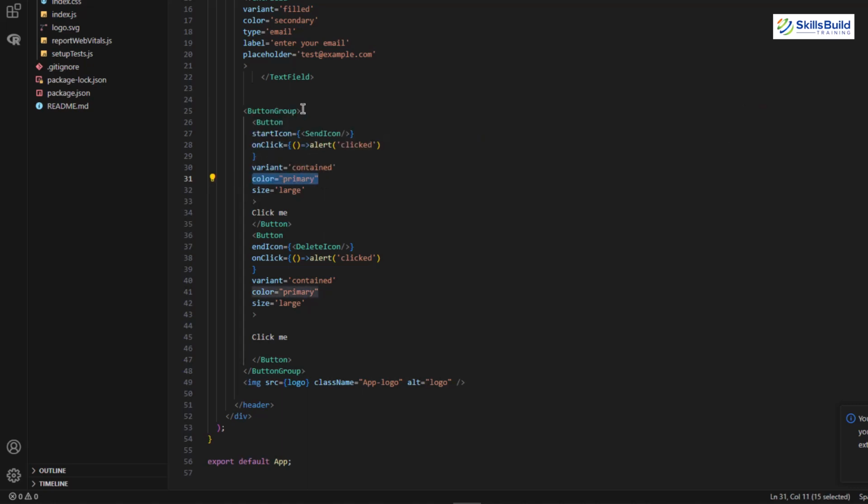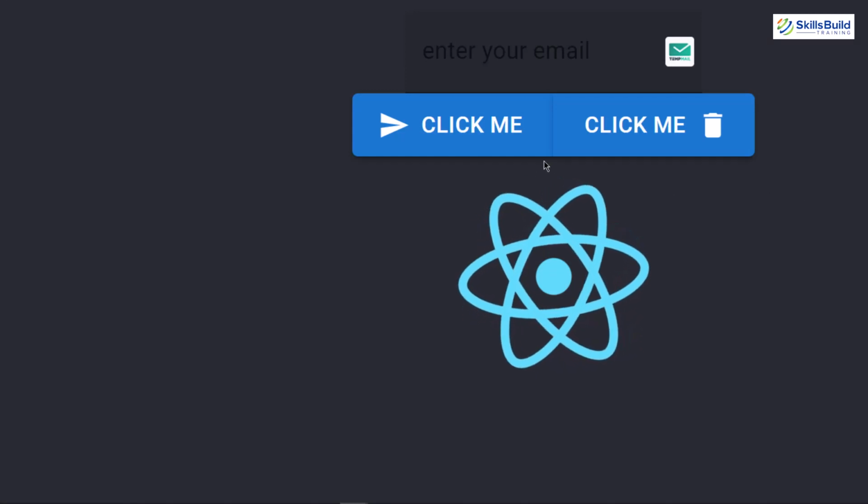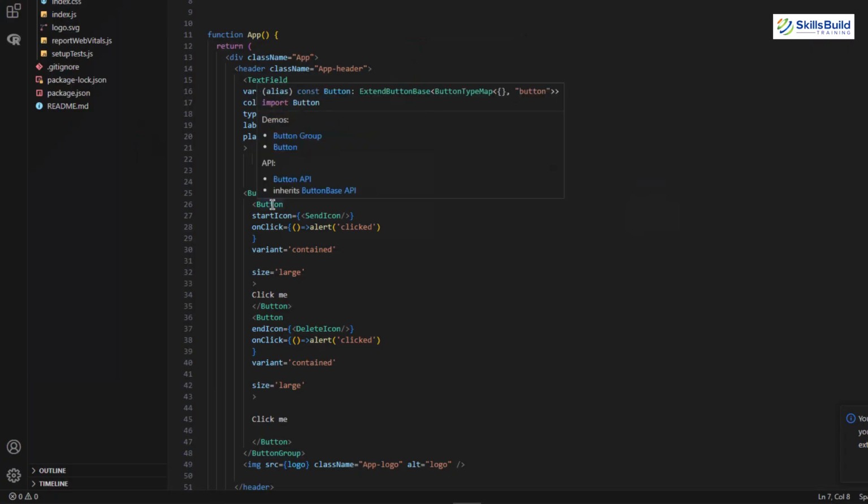So let's say I have hundreds of buttons. All of those buttons will have primary color. So instead of declaring the color for hundreds of buttons, we can declare it only once in here. This is what I'm talking about. So even if I delete the color from this button and from this button as well, let's just save this one. Let's go back. And now you see we have applied the same color on both of the buttons by declaring it only once. And other than that, we have many other things that we can apply onto the whole button group.